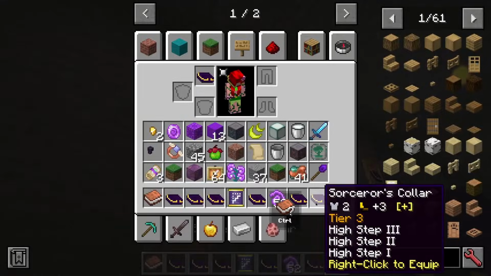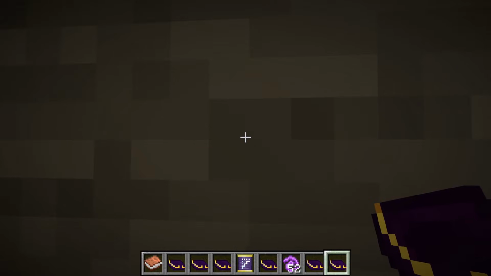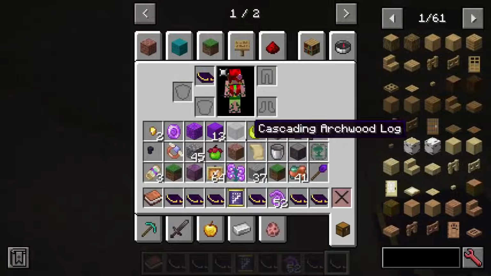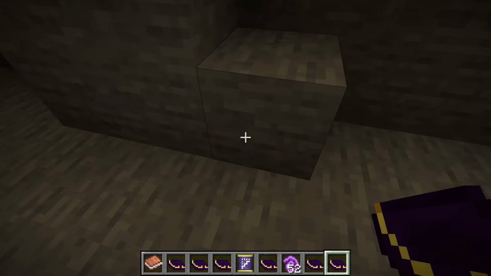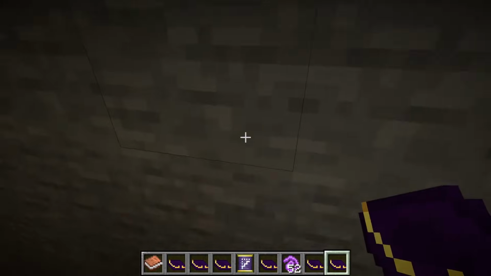However, if we have this one here with high step 3, high step 2, and high step 1, and we put it on, we actually don't get high step 5, we don't even get high step 3 or high step 2, we get high step 1. So what is occurring here is that it looks at the modifiers on your piece of gear, and it gives you the lowest modifier of the enchanted thread if you have duplicates. So you will only get the high step 1. It basically goes in a reverse order.